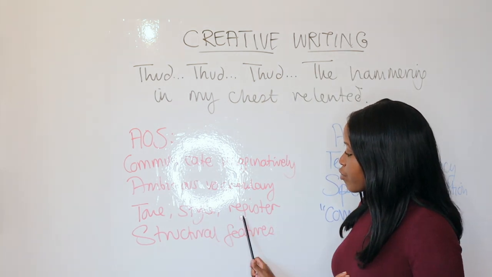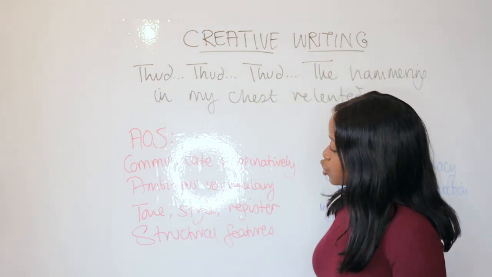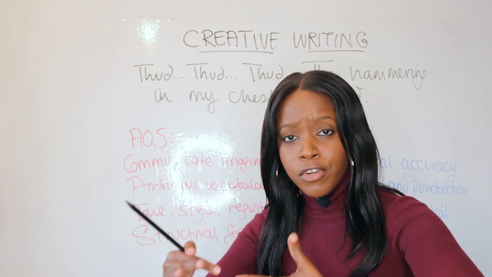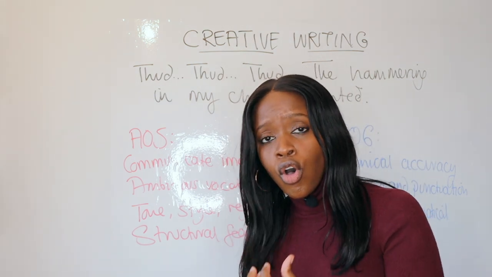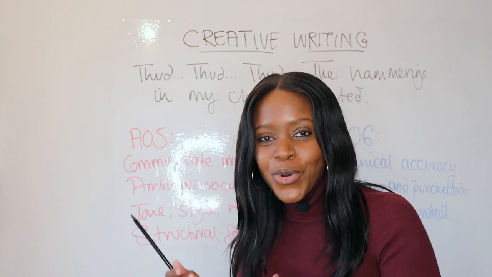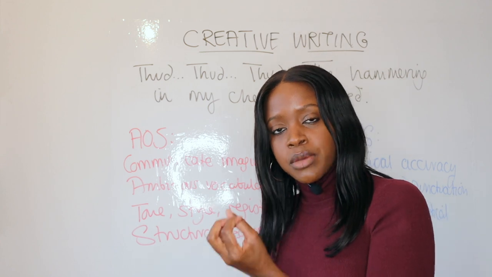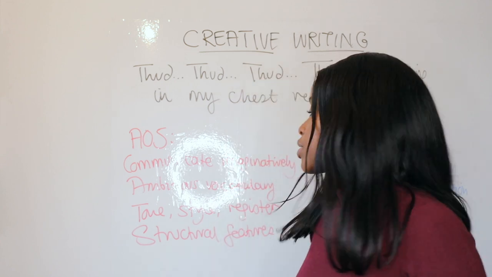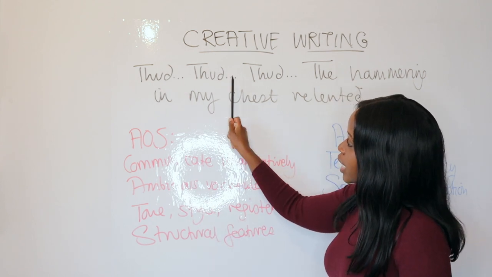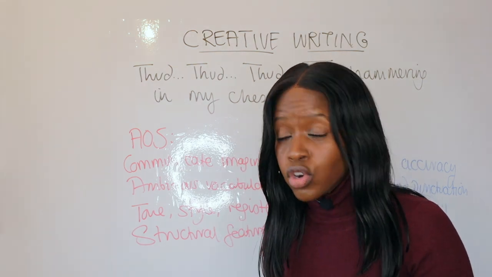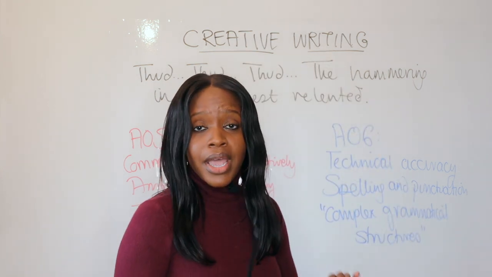Also, in terms of tone, style and register: the tone has a sense of there still being a bit of tension. The style is quite fluid and also quite formal. With register — whether formal or informal — you're using a really important, formal register. Remember, register simply means is it formal or informal? Try to avoid using informal phrases or abbreviations in creative writing. Finally, in terms of structural features hitting AO5, things like ellipsis and repetition are really powerful structure, and the one-word phrases I'm using are also effective. That's my AO5.